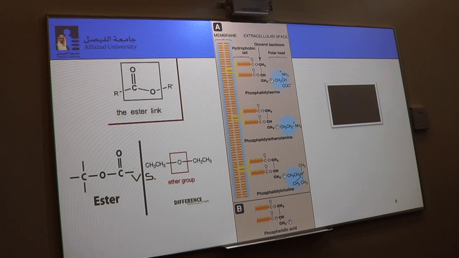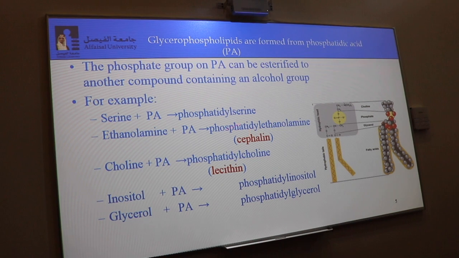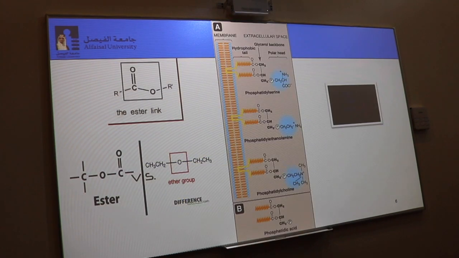What do we need to know about these types? You just need to understand the structure of a glycerophospholipid, what's the precursor, you have to know what phosphatidic acid is, and the different types of glycerophospholipid. Without writing the structure, you should know that, for example, phosphatidylcholine is composed of phosphatidic acid plus choline. No need to know the structure. No need to know these details.